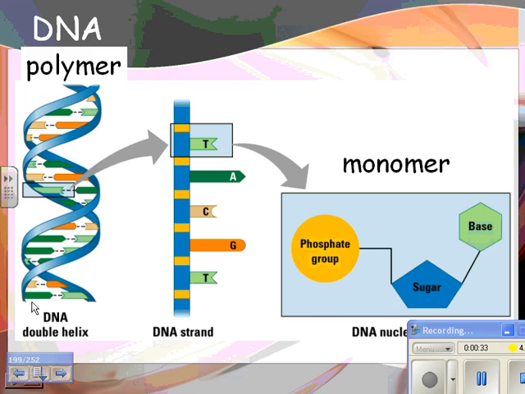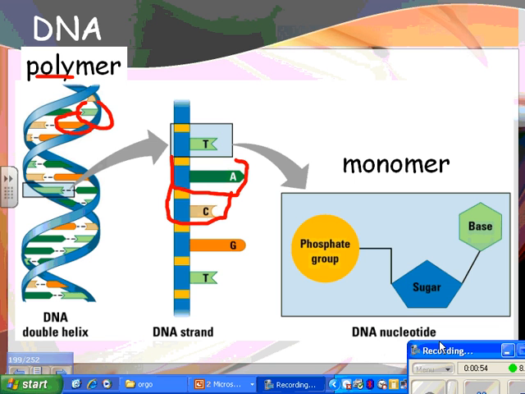And so DNA is a polymer. Remember, poly means many, so it's made out of many repeating units. And so here's one of the units, and here's another. And if you look at just one of these strands, here's what it looks like. And so here's a unit, and then here would be another unit, and then here would be another monomer. These monomers are called nucleotides. So it says nucleotide here.